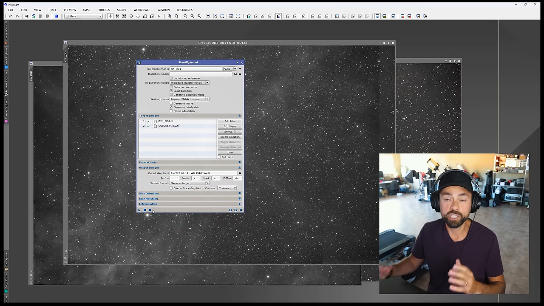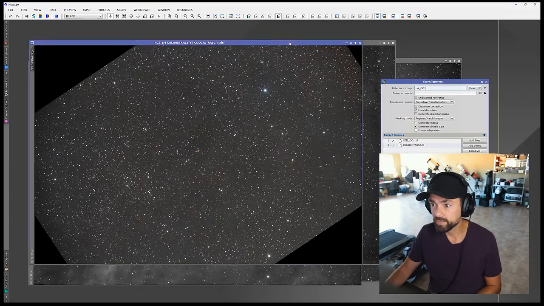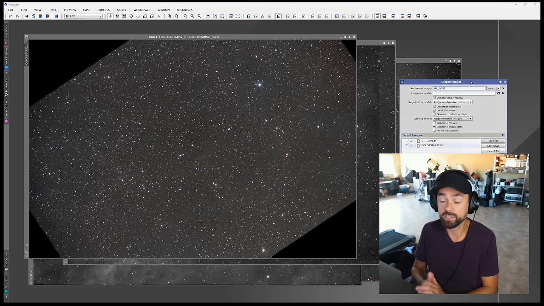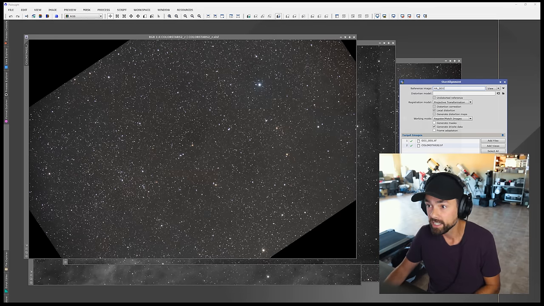Okay, so it's finished now, and we just need to go to our output folder and take a look at the image it's done. So color stars are here. Okay, perfect. So this color layer for the RGB stars is now aligned and registered with our HA layer. So it's automatically been scaled and aligned with the HA layer.